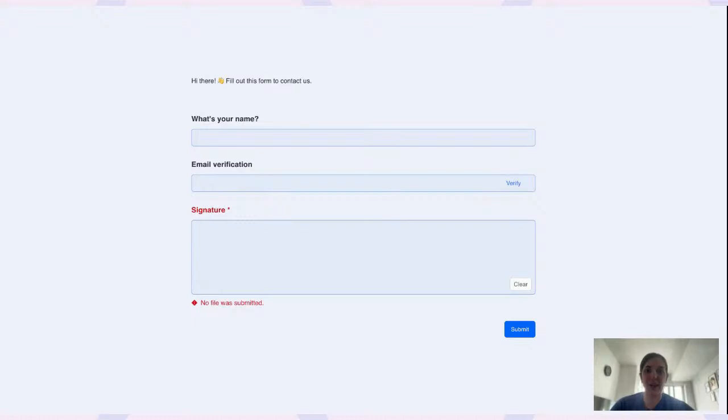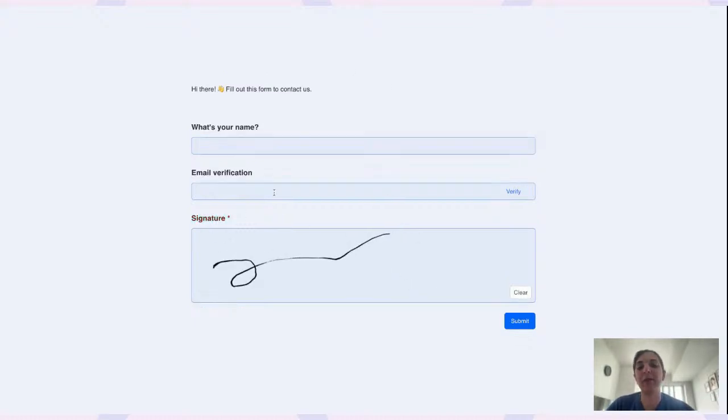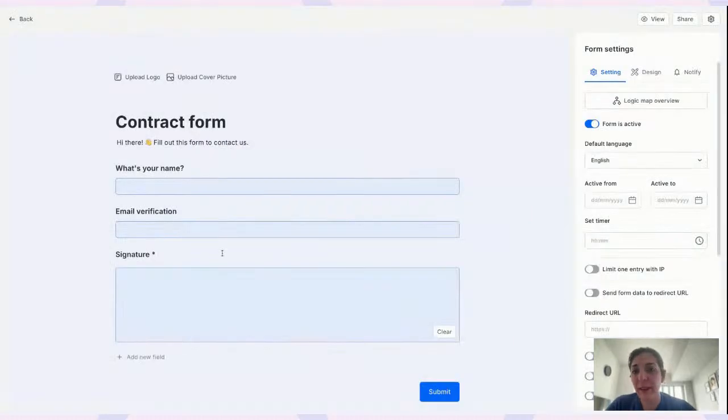So it won't allow the user to submit the form without entering the information. So they have to sign the form, they have to verify their email address, and they have to enter the required fields unless they cannot enter this information.